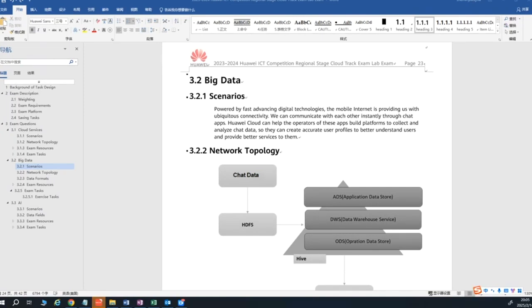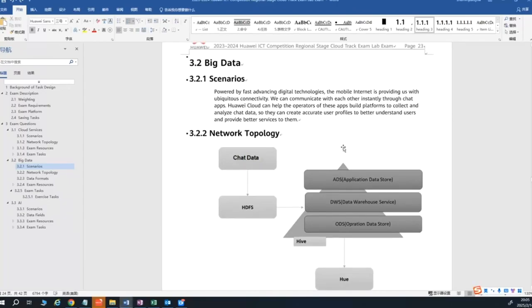I see January asked, can we get these lab exercises? We need to check, and Wang Kexing, please follow up on Flannery's question to see if we can provide these materials to our customers. And let's continue with the big data exam's network topology.